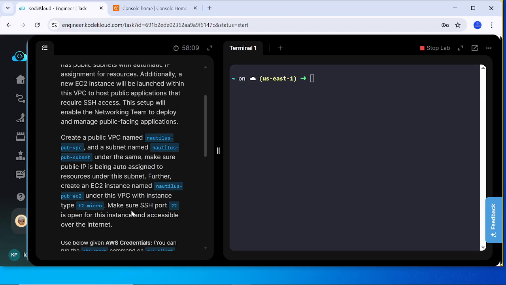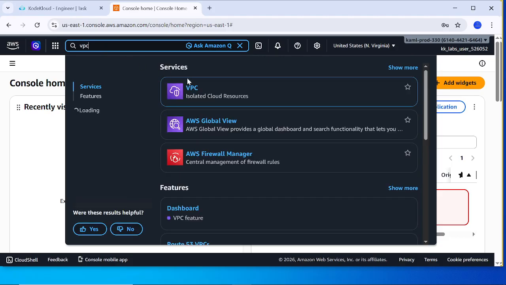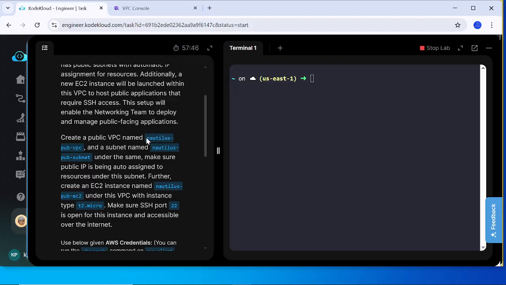Okay, so basically let me first create a VPC and subnet, and it should be the public VPC name. So let me create it quickly. So let me search here VPC. Okay, first of all let me create a VPC with this name.